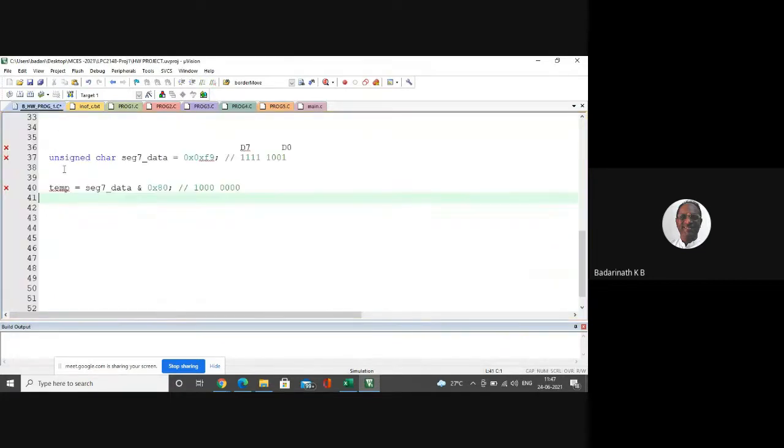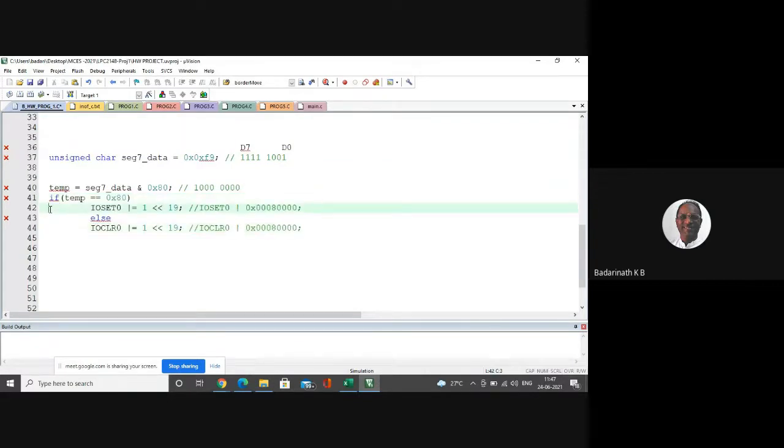Now look at this logic here. What have I done? If temp equals 0x80, yes or no? I could write this in two ways. I have written this method, but you can do another method: instead of this, I could have written if temp not equal to 0.